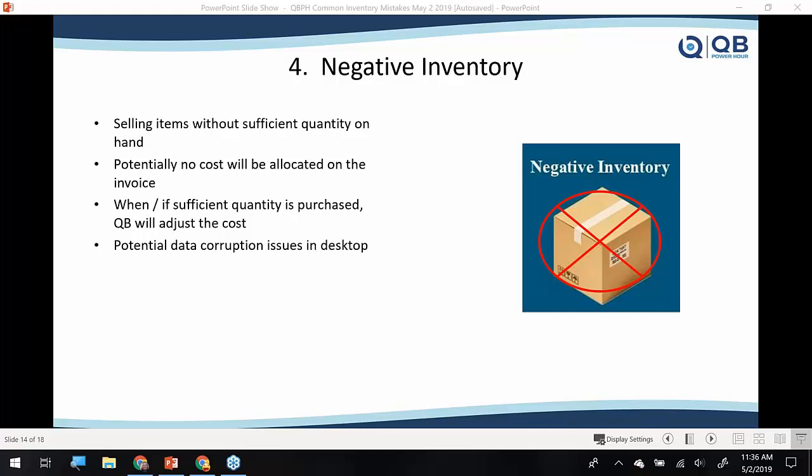And that's where using the Troubleshoot Inventory tool in the client data review tools will help tremendously, because you want to look for negative inventory not just on the last day of the year. With that tool, you can have it show negative inventory at any time during the period. The inventory may have gone negative during the year but be positive at year end. You still need to go back and fix it. And like Dan said, a lot of times it'll adjust the cost. Often all you have to do is change the date so the purchase is prior to the sale, and that usually helps fix it. But Troubleshoot Inventory is great for finding some of those.